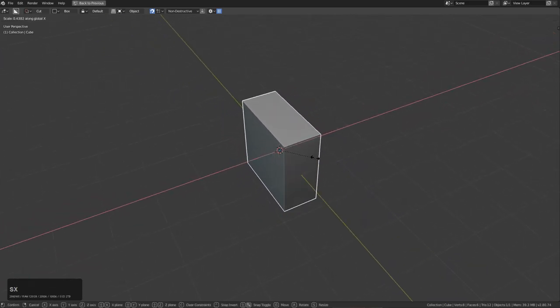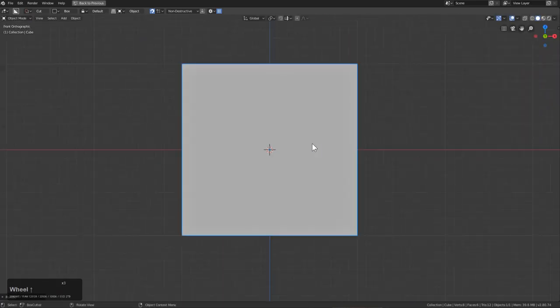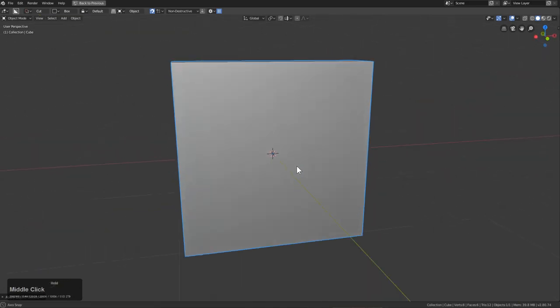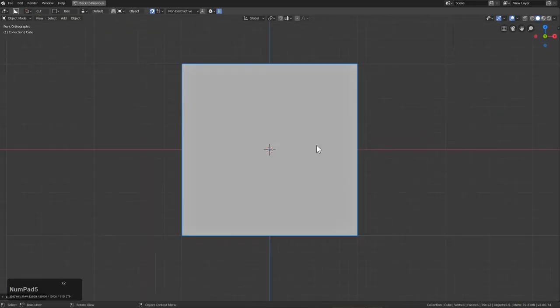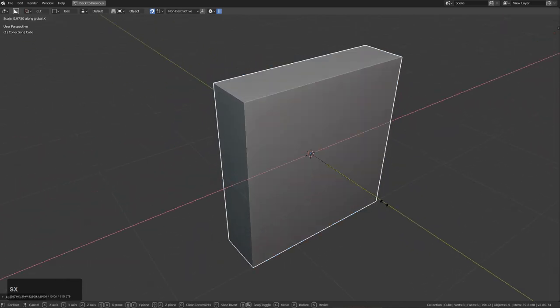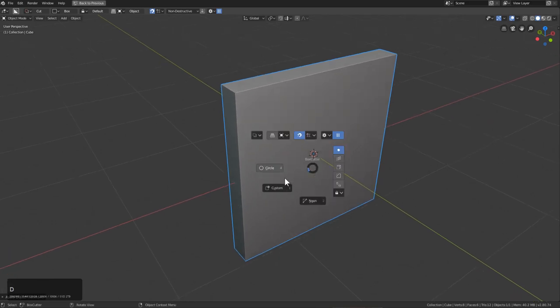So I'm going to take this cube, scale it in on the X, and look at it in front view. Ever since I've been in 2.8, I just can't tell what's front anymore. I used to always know what my front axis was, but I always find myself working on the wrong side. So we'll just keep scaling this and applying the scale.